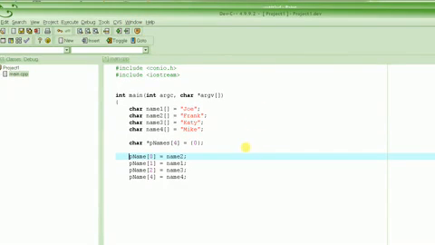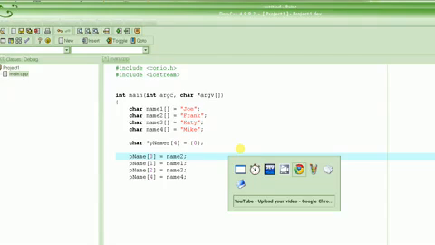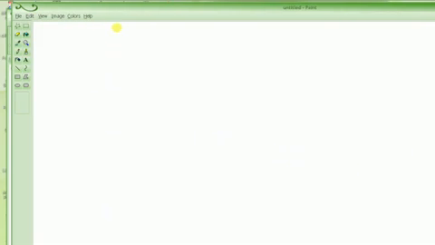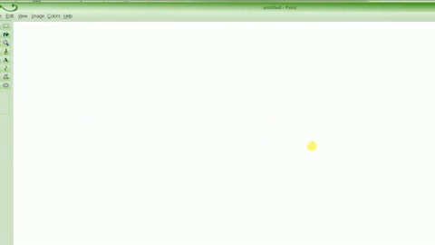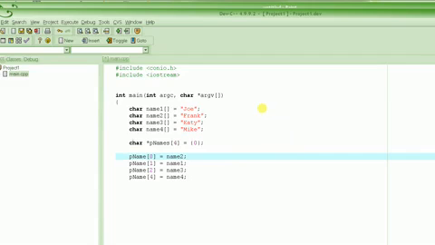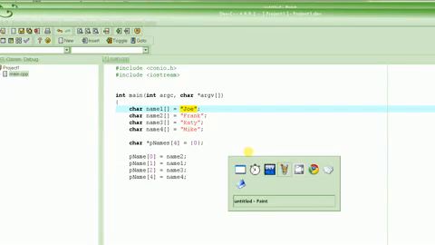This is what it looks like actually. If we try to draw this, it's from the previous tutorial. Now this is what happened in this program. We have created an array of characters, or a string, and we have stored Joe in it. This is how it's going to look.